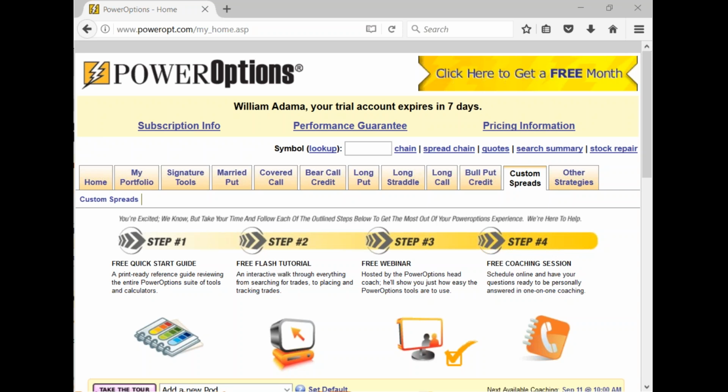Okay, so we're going to use these tools, of course, to help illustrate our questions that come in. First question comes in from Martin. It's a follow-up from last week. Martin says, did you have a chance to look at the back ratio spread we talked about last week? If a stock or index is going down, sell a put with enough credit to buy 2 lower strike puts with only 1 strike between the strike prices.